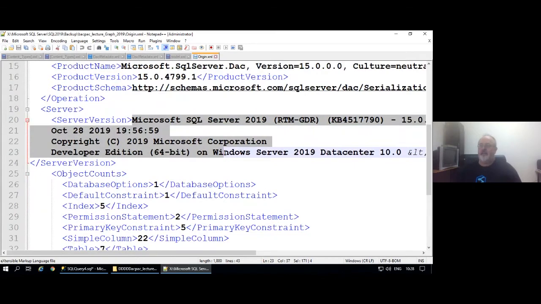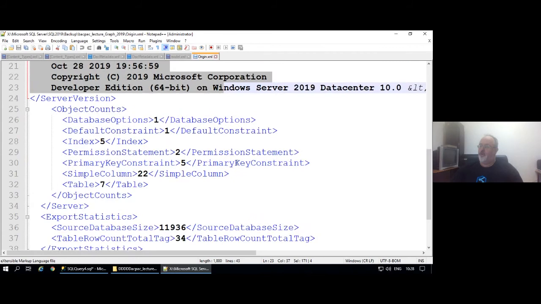So simply by editing this line, we might succeed to import the Bacpac file. For example, if I want to import it to a very old version like 2008, maybe by editing this information, the Bacpac file tool will succeed to work.